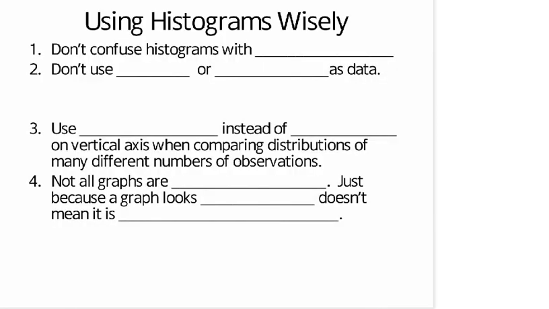All right, well, we need to use histograms wisely. So let's hit a few things and then you'll be ready for your homework. First of all, don't confuse histograms with bar graphs. They look the same. But remember, bar graphs are for qualitative data, so categorical in your book. And histograms are for quantitative.